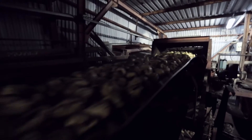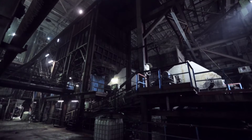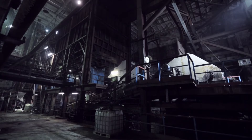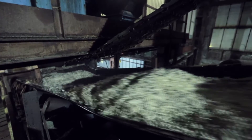Now it's time to chop the beet into small pieces. A drum beet slicer is a gigantic grater 18 meters in diameter. Eight tons of beetroot can pass through it in just one minute, and every single one of them will be turned into cassettes. By the way, cane sugar is made with the same technology — sugar syrup is extracted from sugar cane stalks after they have been minced into thin shavings.